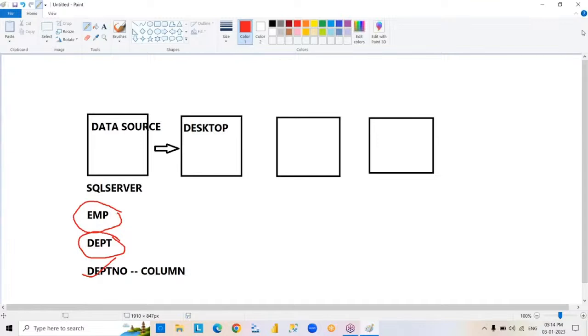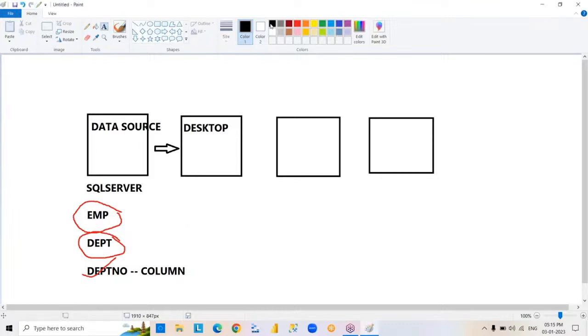So the important point here is, if you are working with these two tables individually, a lot of burden will be there, right? Suppose you have two tables and you work with two different scenarios, the number of operations will be more and even the burden on our server will be more. That is going to create troubles for us. That's why we are copying different tables from source to Power BI, and here you have a common column also.